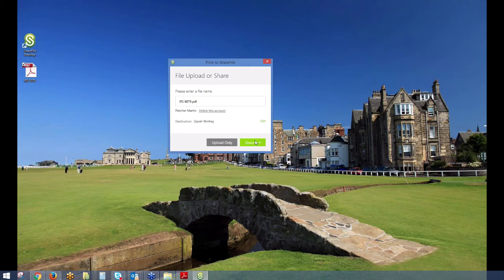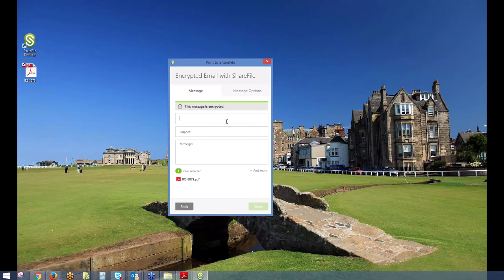If you want to send that via directly encrypted email, you can hit share here and hit encrypted email. Now the integration is going to pull all of your Gmail contacts into this drop-down box. So you have your quick contact list, but it's a regular email from here, test emails, message, whatever. And then if you need to attach other files in here, you can just pull them right onto that and click share. It'll generate the email from Gmail, send it off to the client with a direct link to access those files. Oh, that's great.